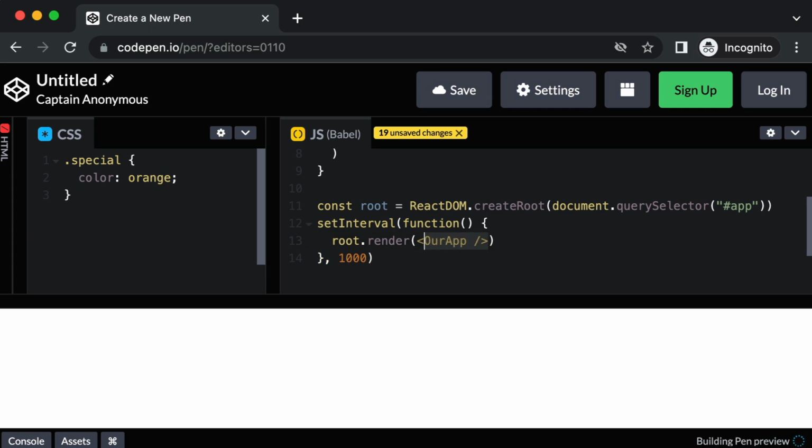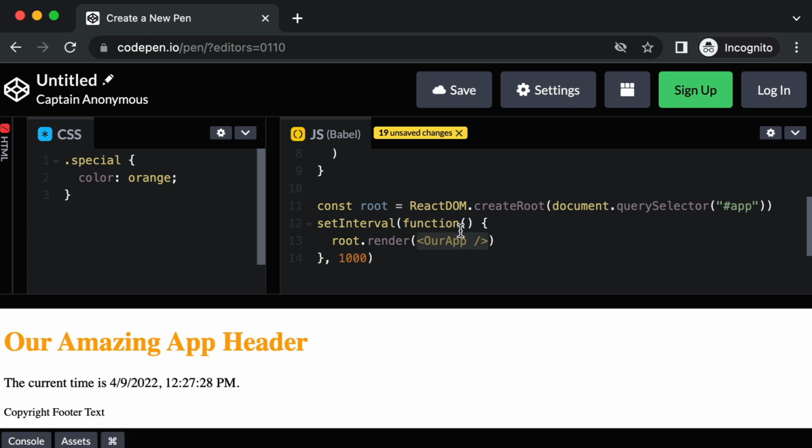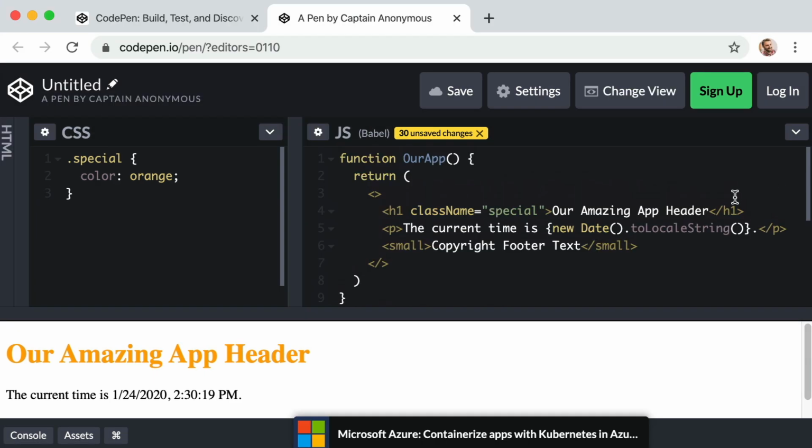So that looks sort of like an HTML tag, but this is the JSX way of rendering a component with this name. Now, there's more to JSX than just what we've covered in this lesson, but this is more than enough to get us rolling. We will learn more about JSX as and when necessary. For now, let's change gears and talk about what we're going to cover in our next lesson.